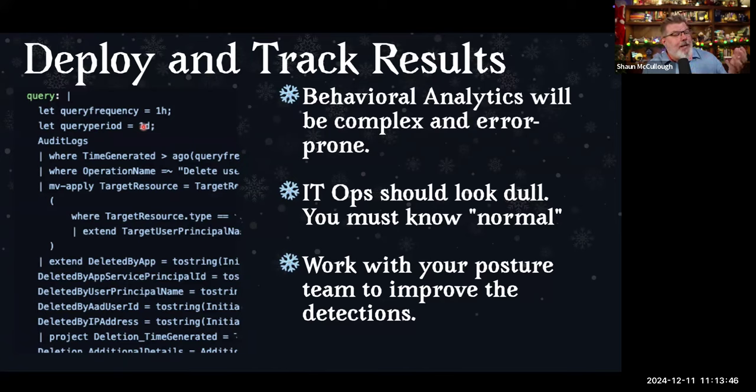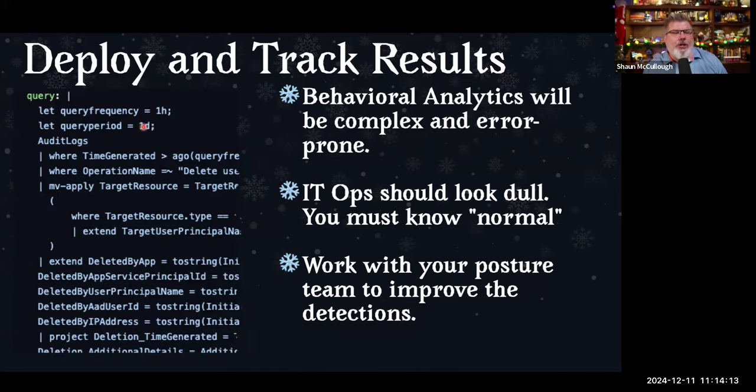So this is an activity where you created something and then you deleted it. I'm connecting those two values together and I'm doing it over time. That is much more of a behavioral analytic. I'm seeing multiple things happening and I'm pulling them together. That is going to be more complex. That is going to be more error prone. It is much easier to alert every time somebody creates an account, but it's not very useful, right?